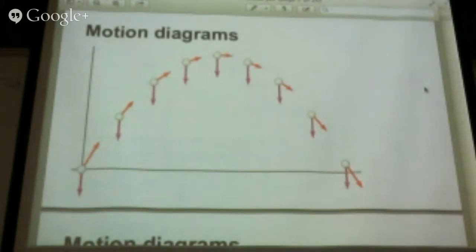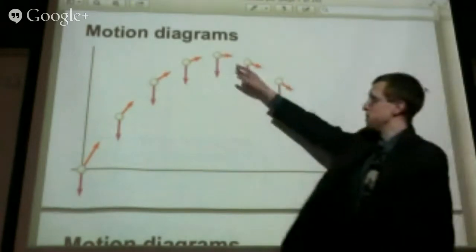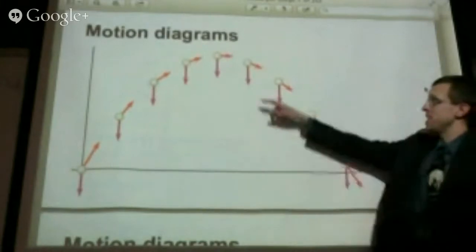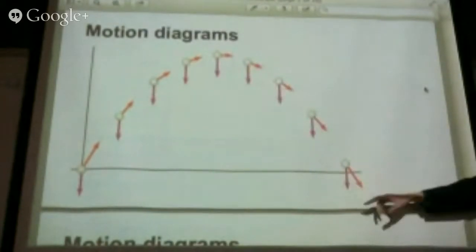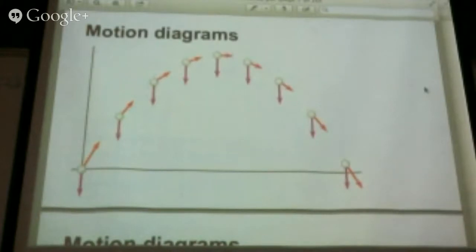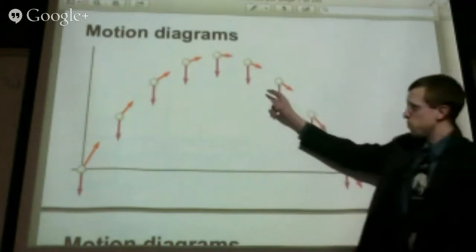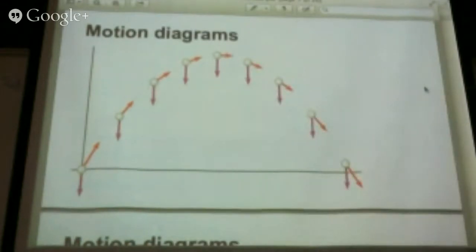So it's a little right every time. It starts with a lot of upward velocity, and then a little upward velocity, and then up top, no upward velocity, and then a little downward velocity, and then more and more downward velocity until we have a lot of downward velocity over here. If only the up and down velocity is changing, we know your acceleration must be either up or down. Here, our y velocity starts positive and then gets to 0 and then gets to negative, so we know that our acceleration is negative or downward also. So that's the purple arrows here showing constant acceleration downward.